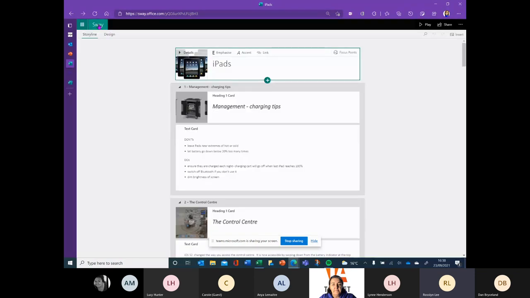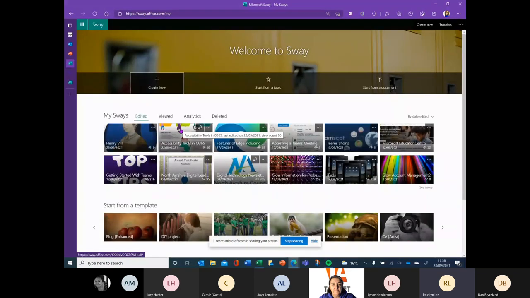And also one other thing that I used it for, and I'll not show you because we don't have time. I created one when I started, and I used it for digital storytelling, and it went round 7 different schools within the week, and they all had half a day each to add to the story, and they also added photographs or pictures into it. It was a nice way to have a bit of collaboration going on across schools, and we actually did it across 4 different authorities as well. So there's lots and lots of uses for Sway. Amanda, anything else?